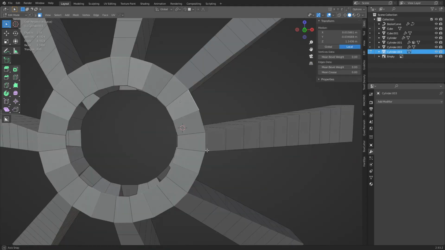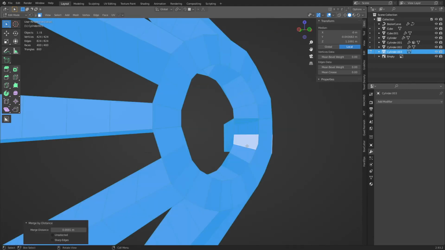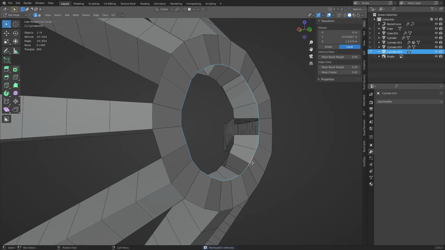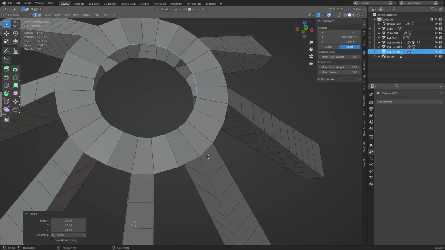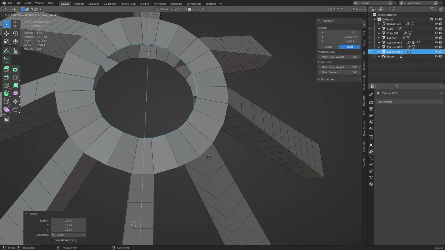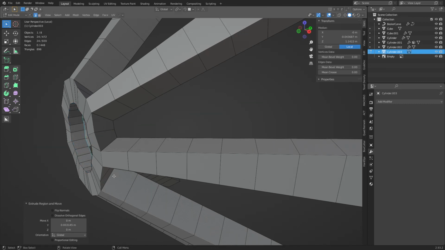A double face. I don't know what's going on there. There we go.